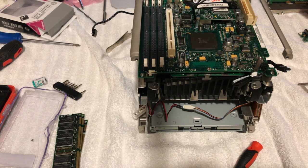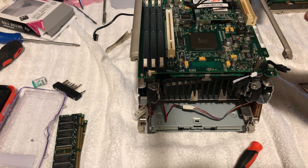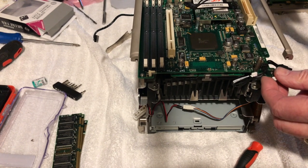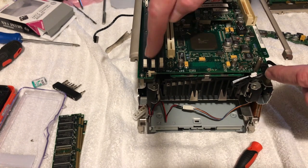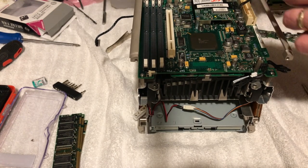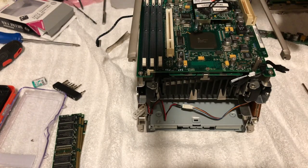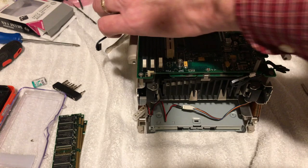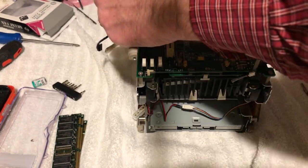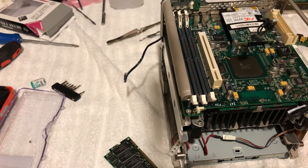So I gotta remember which is which here. Let's see, that does not go in there. Actually, you know what I need to do, guys, before I get too carried away? I gotta put the screws back in the board here. So let's start plugging these boards back in. That's the RAM. Okay.